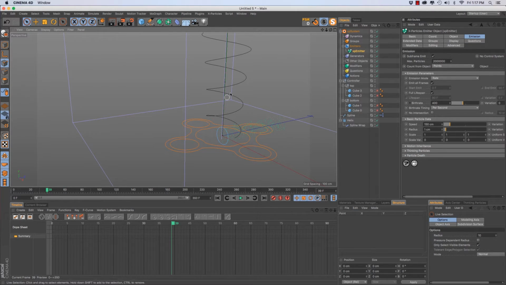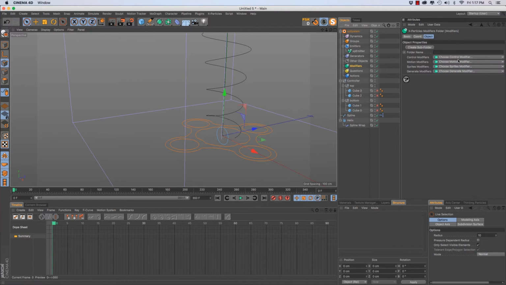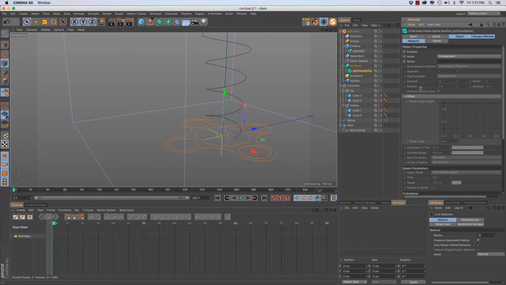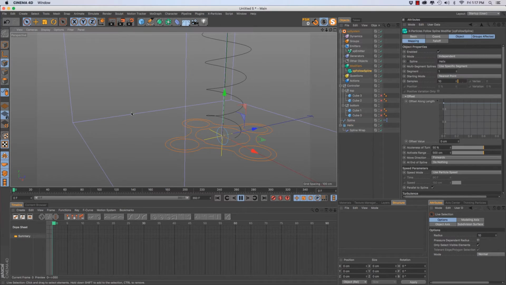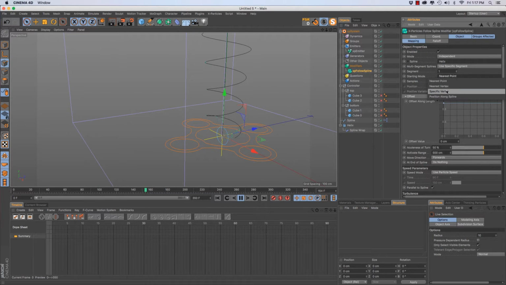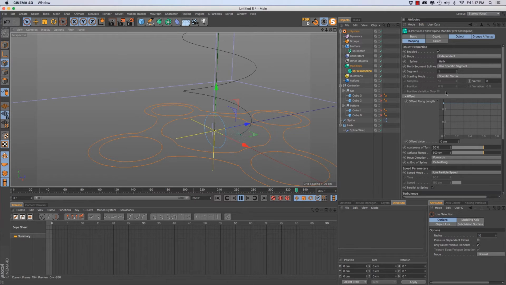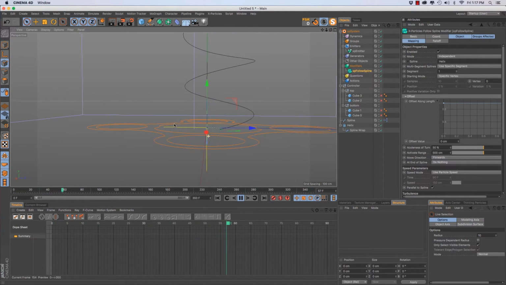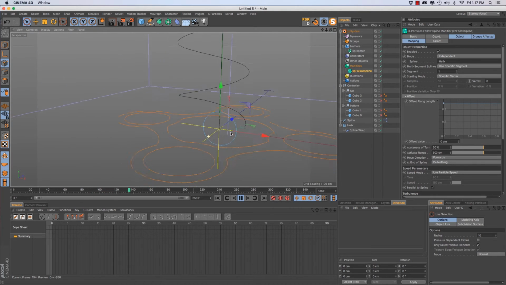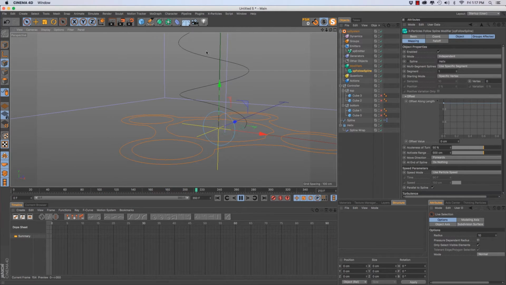All right, so anyway, we have these emitting, and next thing we're going to want to do is add a modifier to align that to the spline. It's called a follow spline modifier. So we'll just want to drag our helix in there, and you'll see that it starts to jump to the spline in various points. We don't want the nearest point, but we're going to do specific vertex and have that go right into vertex 0, the start of our spline. So there it goes, and maybe you can see the detail, but it's following it very tightly.